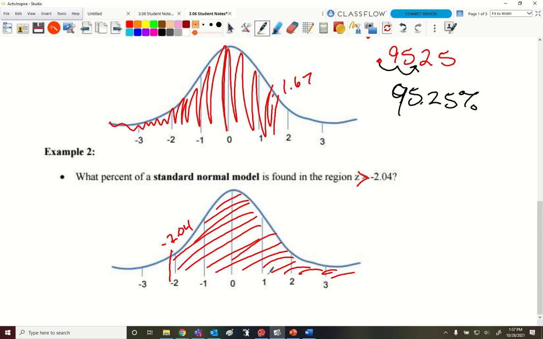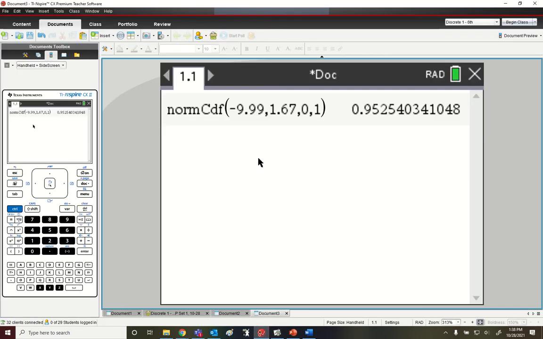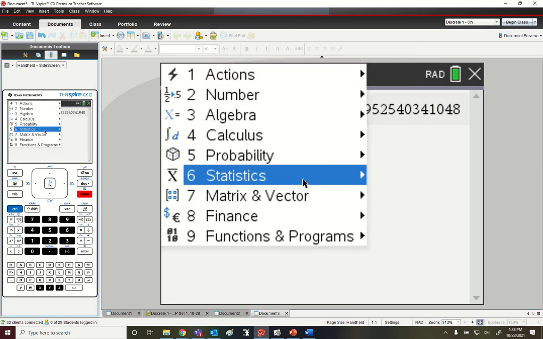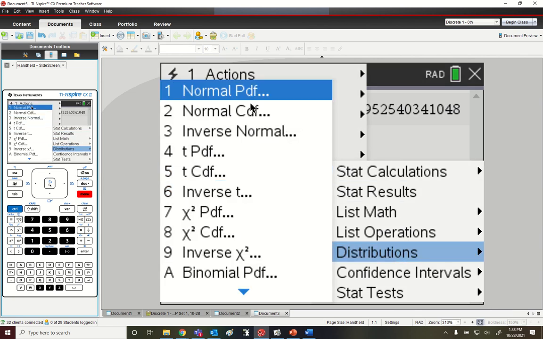So I'm going to go through and shade all this. All right, so now let's take a look. According to my graph, according to what I actually colored in here, what's the lower bound? Negative 2.04. And the upper bound, how far to the right is this going to go? 9.99, because we go all the way out, right? So let's go ahead and do that, please. Same steps, but I don't have to make a new one on my calculator. I just need to get to this place right here, and now I can just put them all here. So same steps: menu, statistics, distribution, normal CDF.